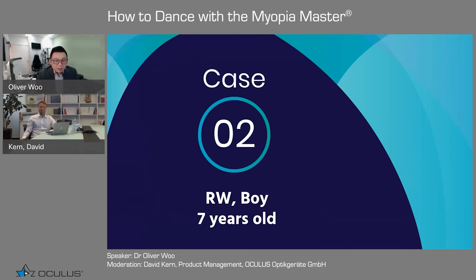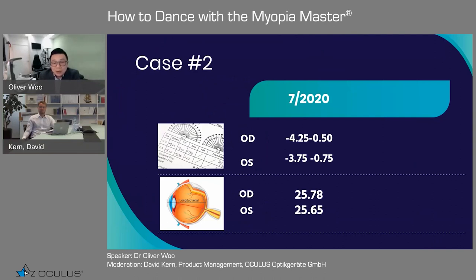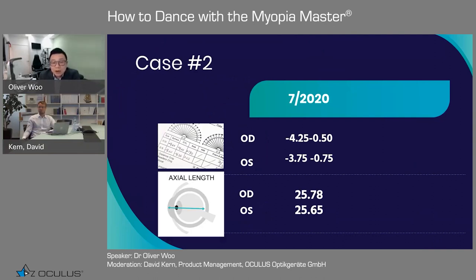So, case number two. A boy, 7 years of age. Let's have a look at the prescription. 7 years of age. Right eye -4.25/-0.75/-0.50 cylinder. Left eye -3.75/-0.75. And axial lengths of 25.78 and 25.65.